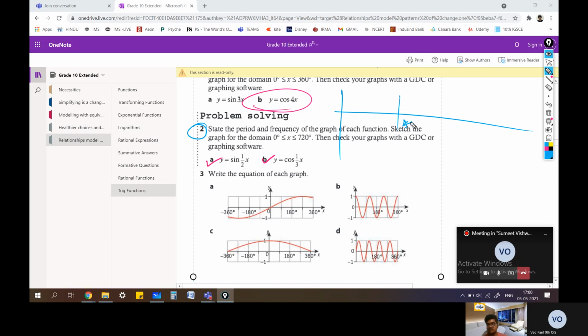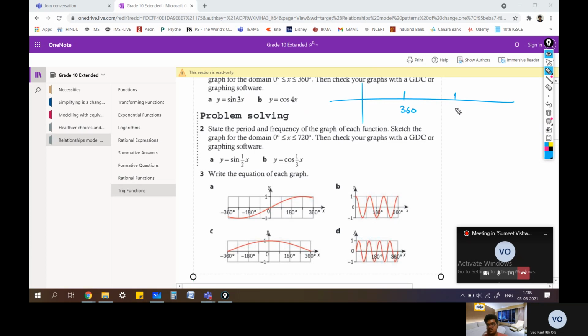Like also this is one. This is two. Let me draw it here properly. This is 360. This is 720. So for this it will be like this. This will be like this. Yeah, for the sine one. What about this? 360, 720. Cos is like this. Yeah, cos is like this.